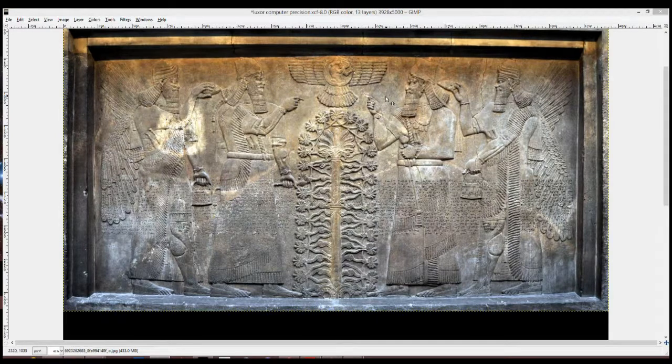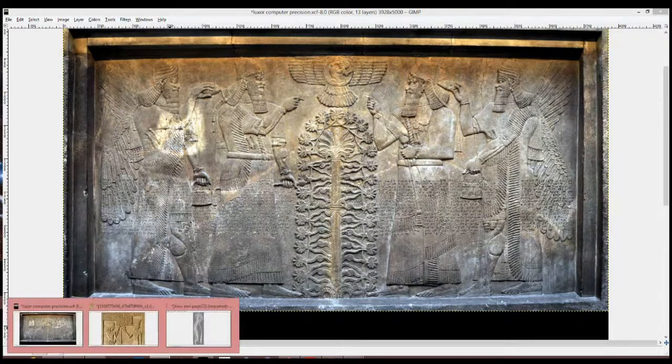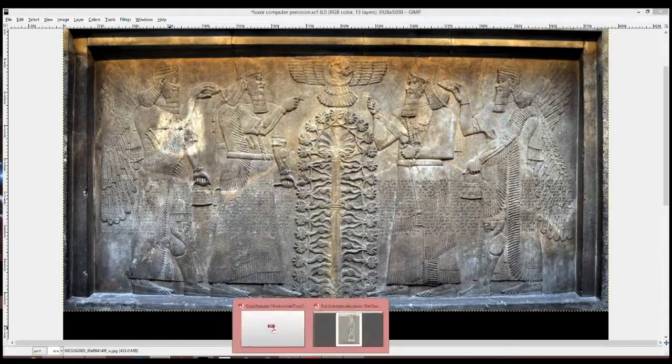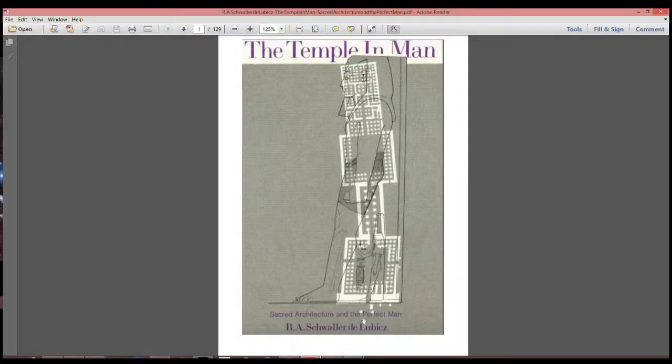Now what we're going to do is take a look at some similarities in symbolism, and we're going to reference something from R.A. Schwaller de Lubicz in The Temple of Man, or The Temple in Man, which is the book that he wrote when he studied the Temple of Luxor in Egypt. So this is his book, The Temple in Man, and what he studied was this particular temple. And what he found is that when he moved from room to room after studying the geometry of the temple, he noticed that the hieroglyphs on the walls were actually referencing things associated to those areas of the body which he has placed on top of this.